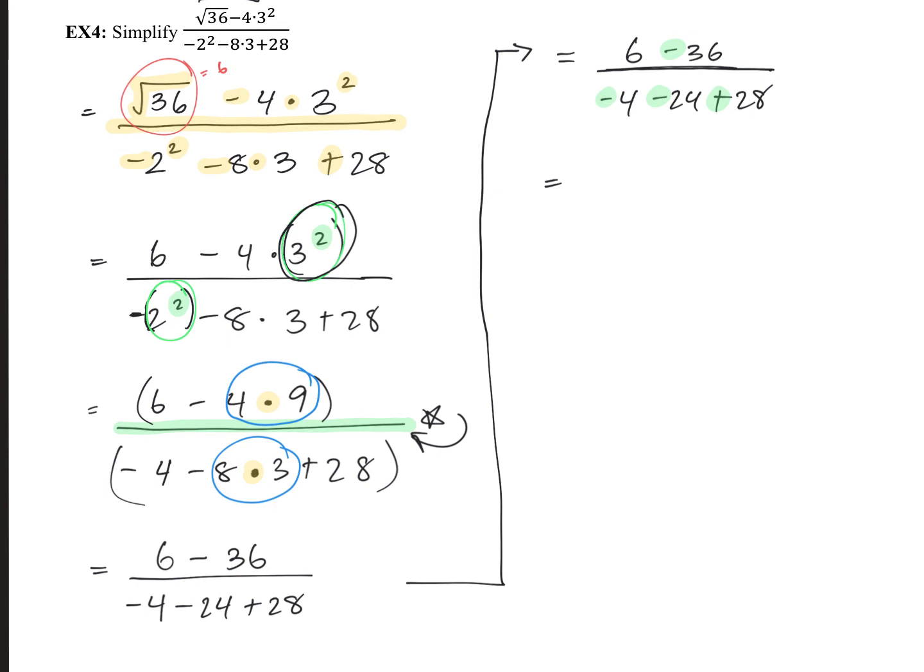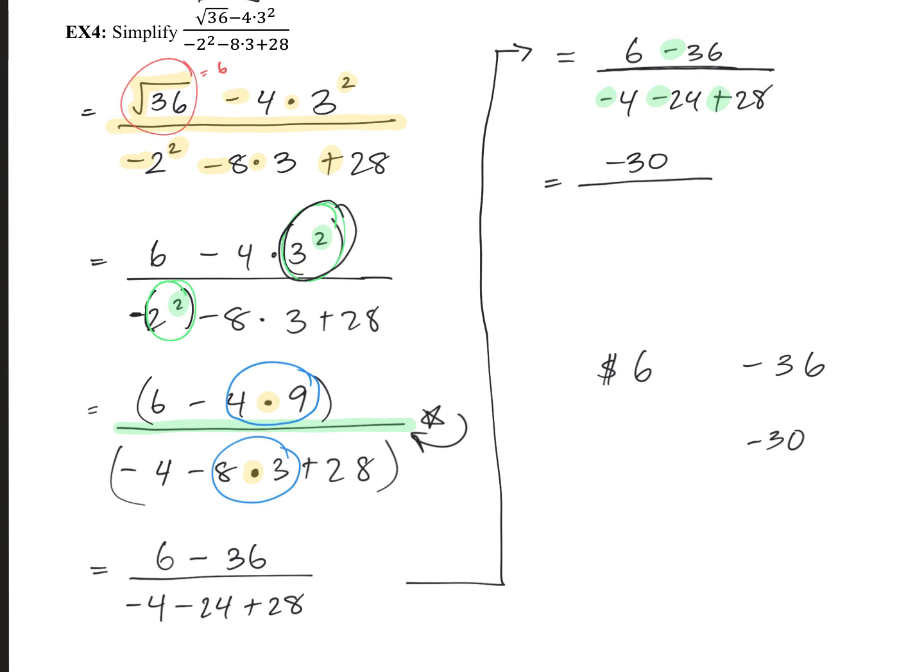How can we think of that? You have $6, and you put it in your bank account, which is at negative $36. Well, you're still going to owe the bank, right? Because you owe them $36, and you only gave the bank $6. But you owe them less. You owe them $30. So negative 30 divided by, and let's take a look at the bottom.